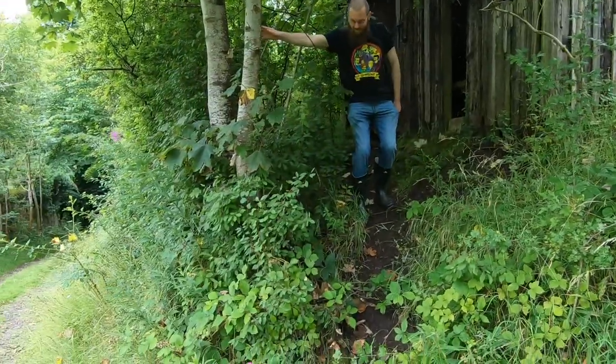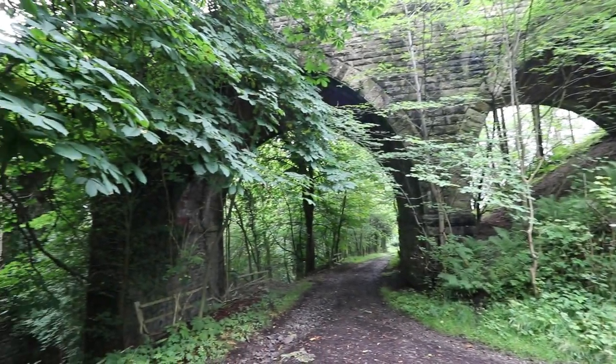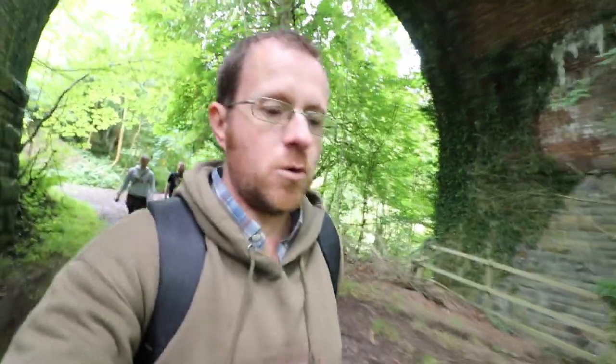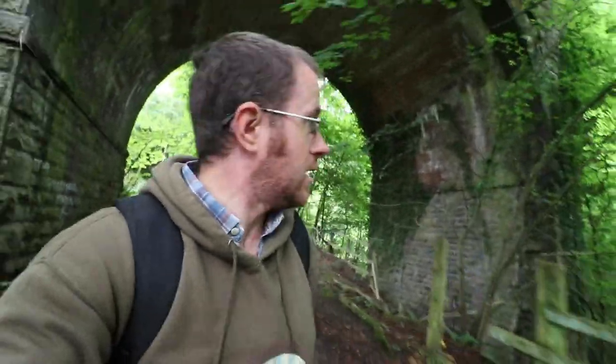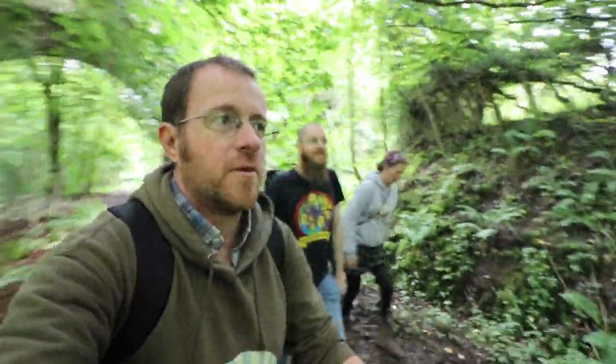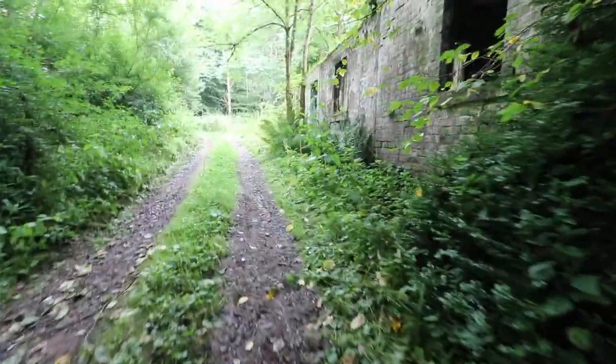It's really difficult to show the scale on camera and to show it in pictures because it's so well hidden and so well covered — certainly at this time of year, and apparently even worse from the south side. One last treat for the day before we sign off: a couple of abandoned cottages, which makes it sound like we're some kind of urbex channel all of a sudden.